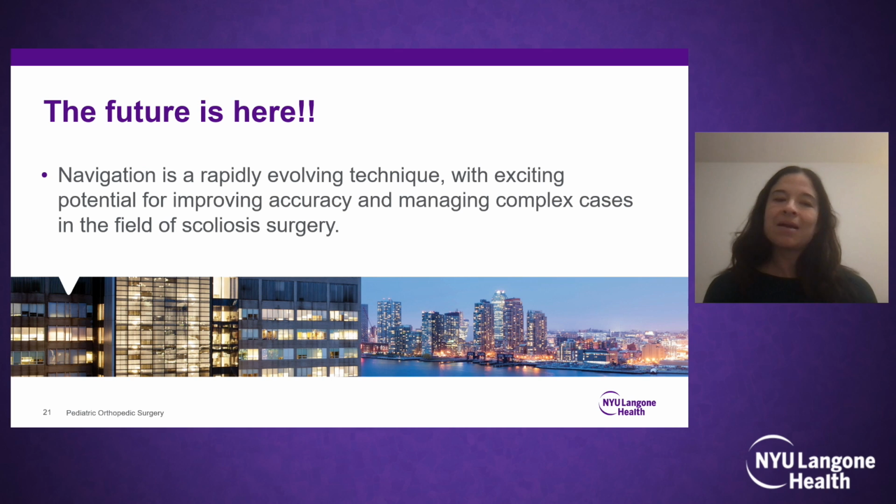So in summary, I think the future is also here for scoliosis surgery. It's a really rapidly evolving technique. It has the potential for improving our accuracy, managing complex scoliosis deformity, but also it still has especially important indications for helping with efficiency and safety in any of our scoliosis patients.